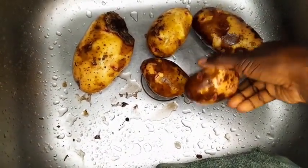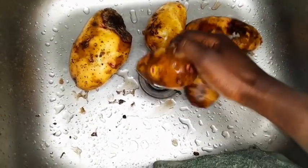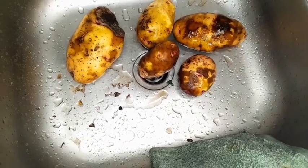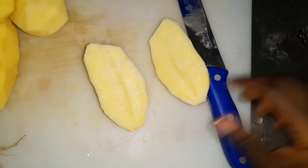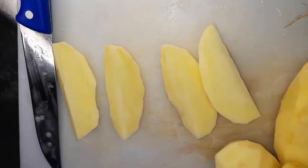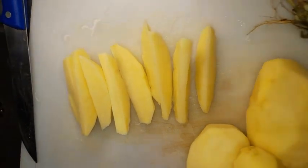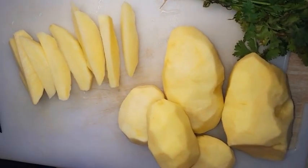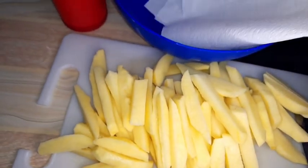The reason why I peeled my potatoes is because they had overstayed. They looked like they had stayed for some time and the peels were not looking okay. So this is how I did them. I'm cutting it in half. Then the halves I'm cutting into another half. Then the other halves I'm cutting into other halves. So this is how they came out.